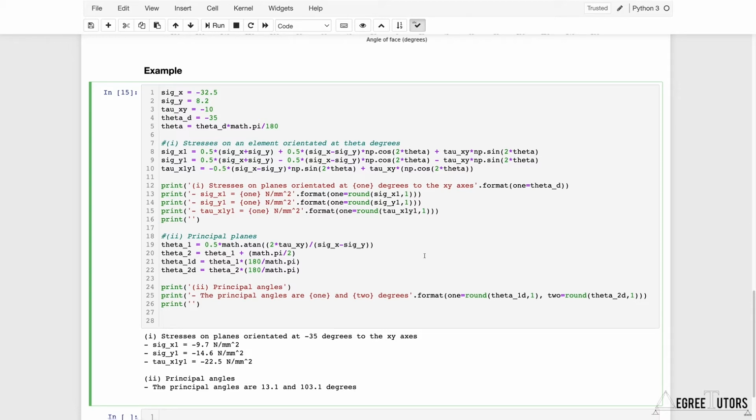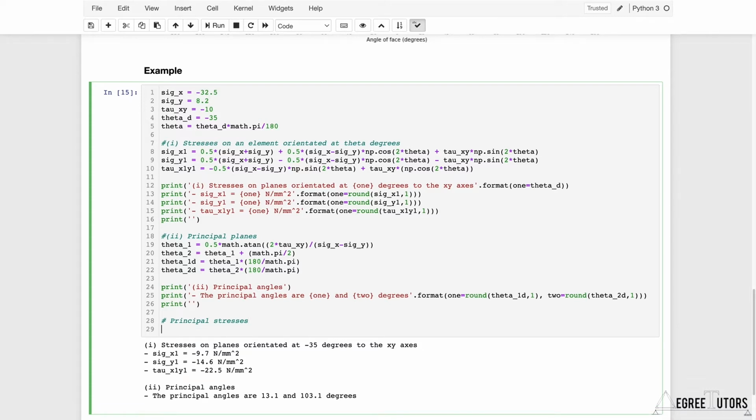Now let's work out our principal stresses. Now, as I said, we could work out these principal stresses completely independently, and we wouldn't initially know which principal stress was tied to which angle. And so the easiest way to do this is to just feed those angles back into our transformation equations, and then the corresponding principal stress will drop out. So I'll just say sigma 1. Now, I don't yet know that sigma 1 is actually the largest or the major principal stress. I'm just speculating at the minute. We'll do a little if condition to test this in a second.